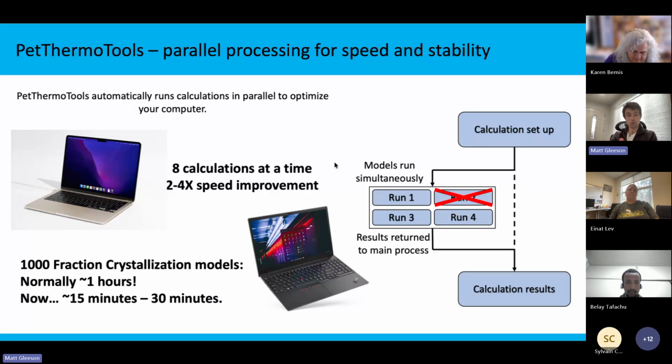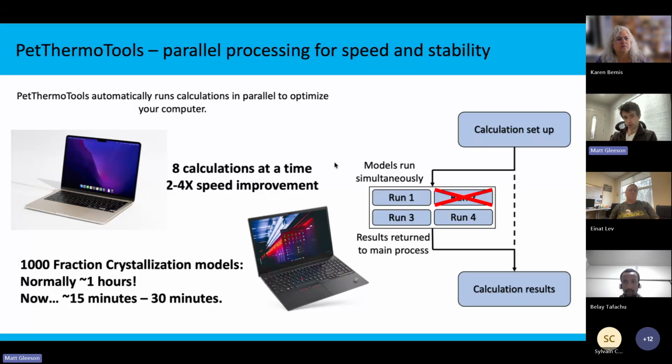For other laptops, this could be up to like 30 to 40 minutes, depending on the exact specifications, but it means there's a significant reduction in the time it takes to run these calculations. We've not changed anything about the underlying optimization routines in the thermodynamic models. That's still exactly the same. All that's changed is optimizing the CPU use of your particular system.